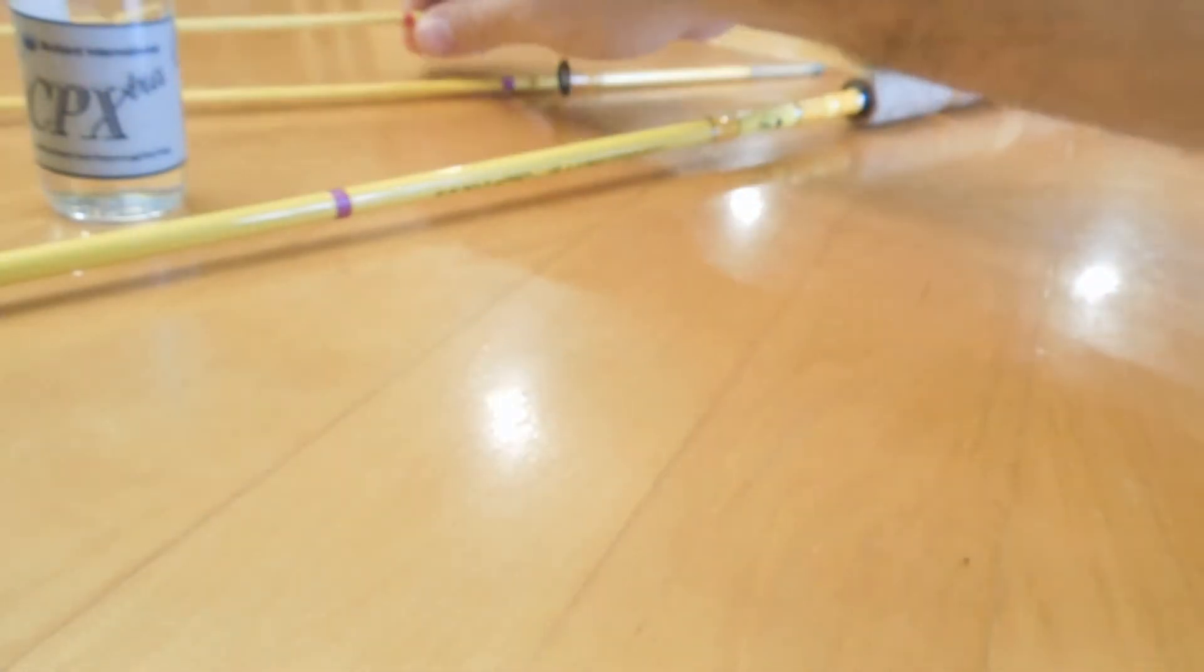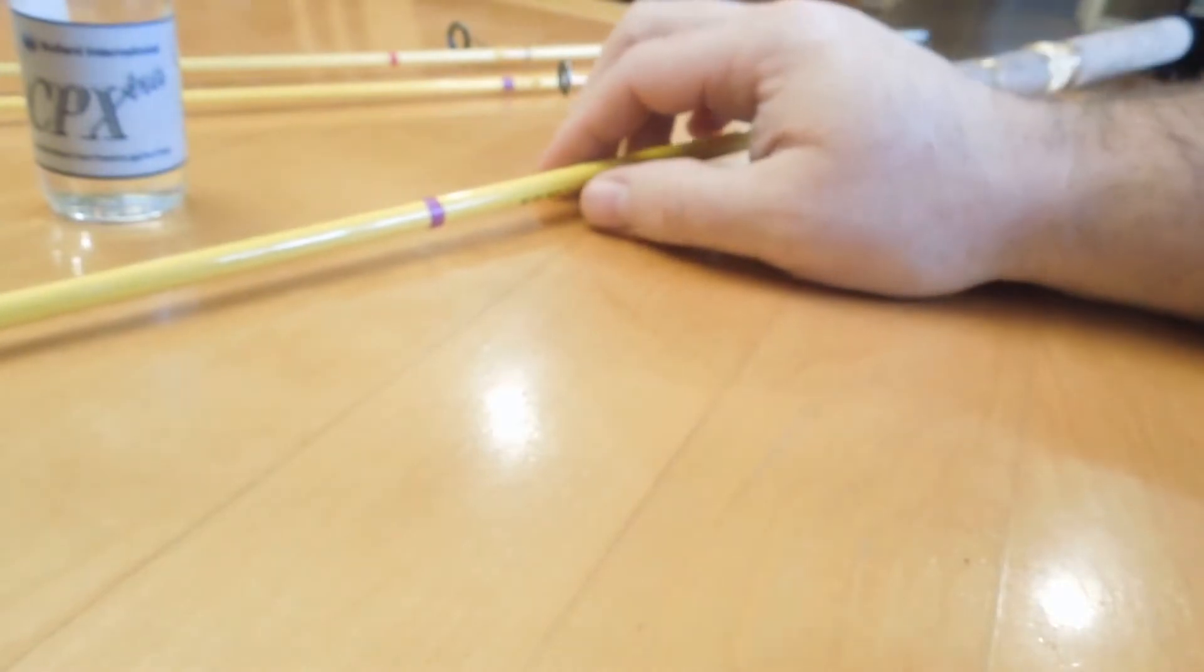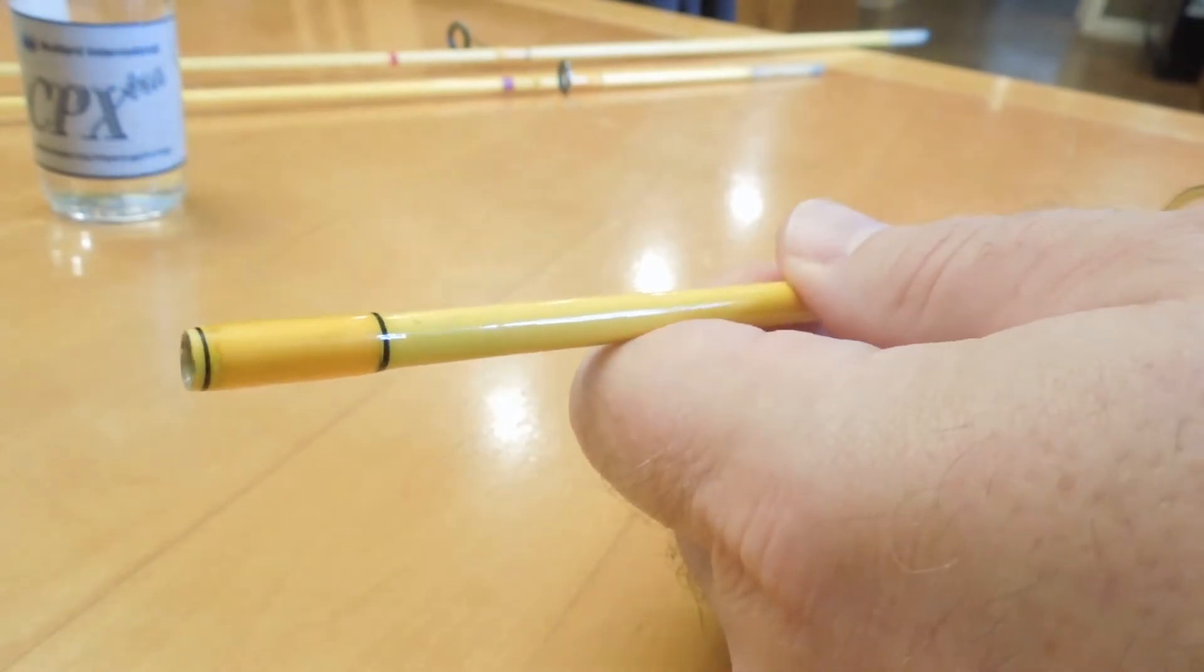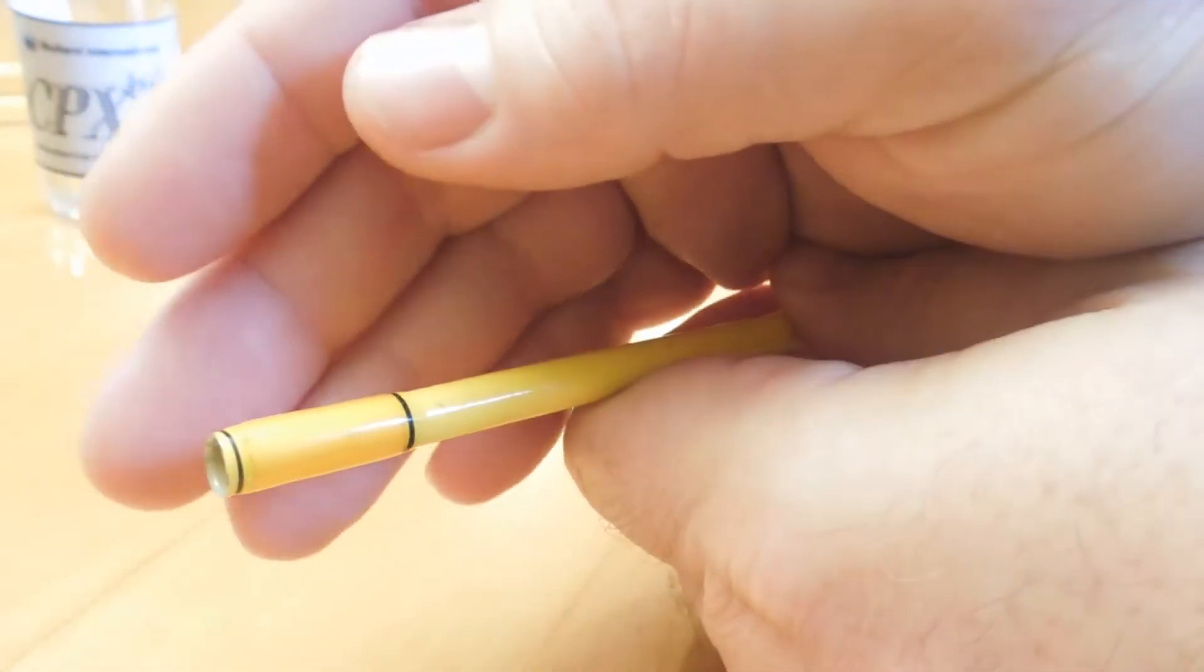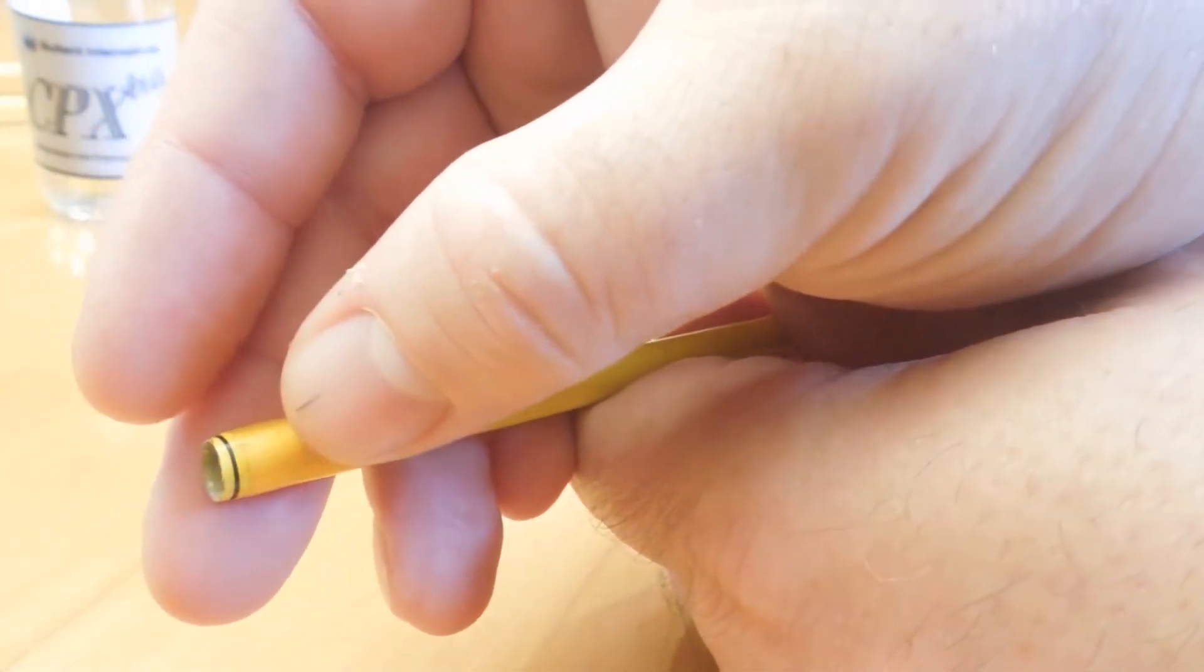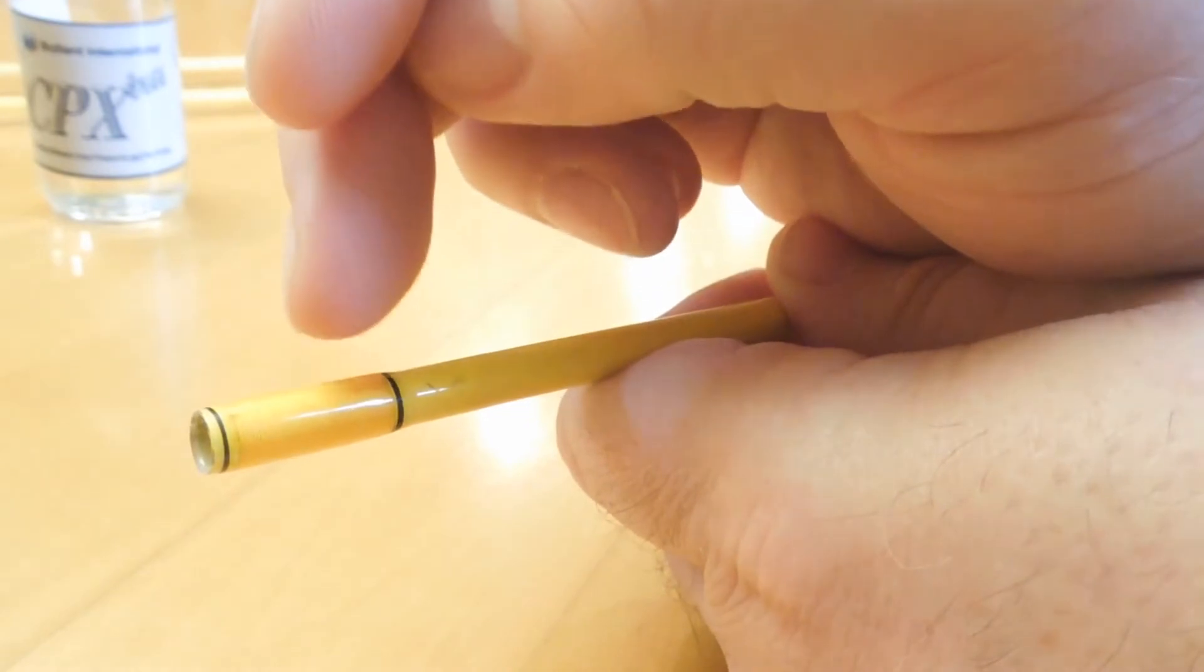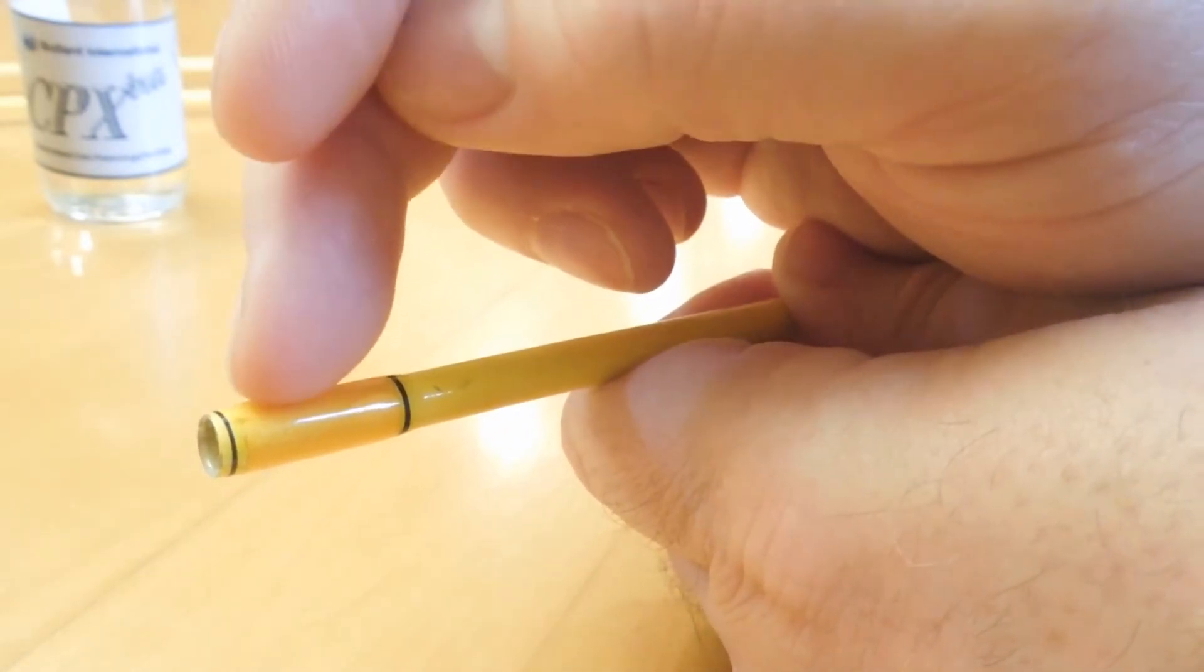I'm going to show you a couple of things to look for. I've just got a few different sections of some rods here. I don't actually need to do this repair on anything I've got right now, but I wanted to go over a couple of the causes. What you'll want to look for first is the female section and make sure that you don't have a cracked ferrule. If you do, one of the tricks you can do is to take off the finish, remove the wrap that's over the ferrule, and rewrap it tightly.